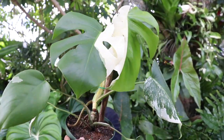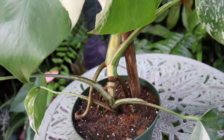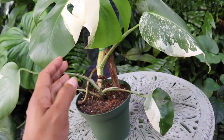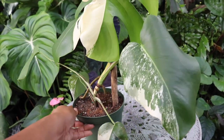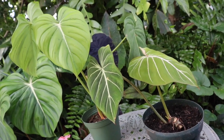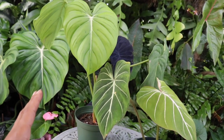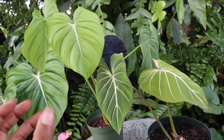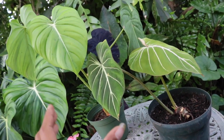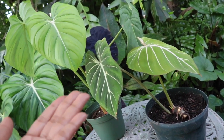I did take the stick out and this is what it's looking like now. From a distance you really can't even tell. And when new vines start to grow, you won't even notice it at all. I also wanted to show you some other propagations that I've done. It's not identical in every way, but similar in that these cuttings already had their roots and also leaves, and they didn't skip a beat at all — there was no recovery process, no wait time. They just continued to grow as normal.